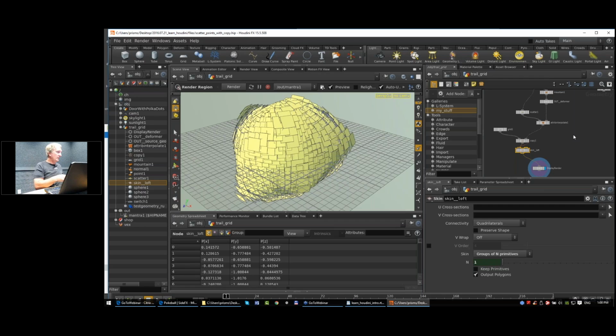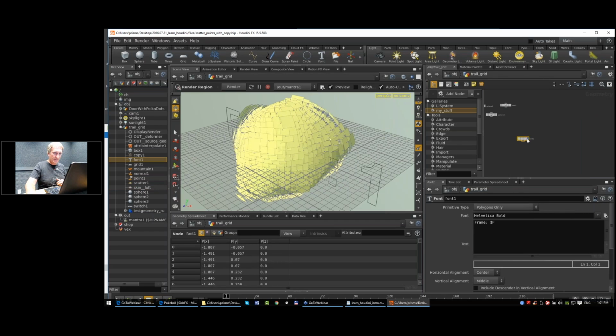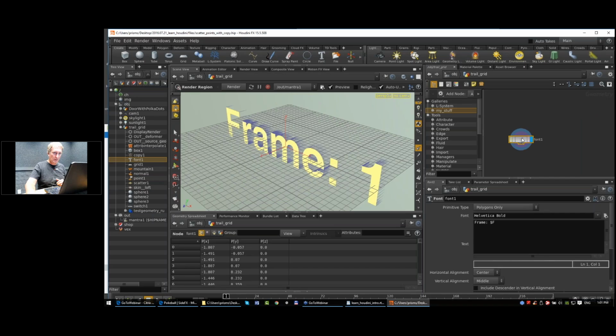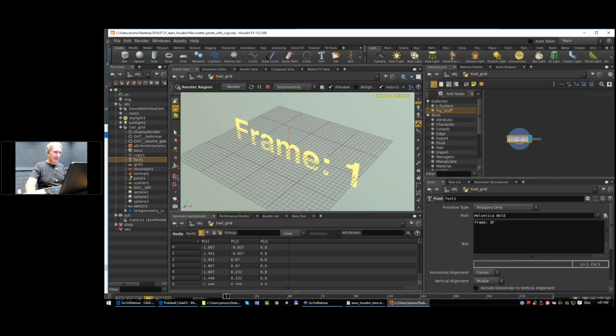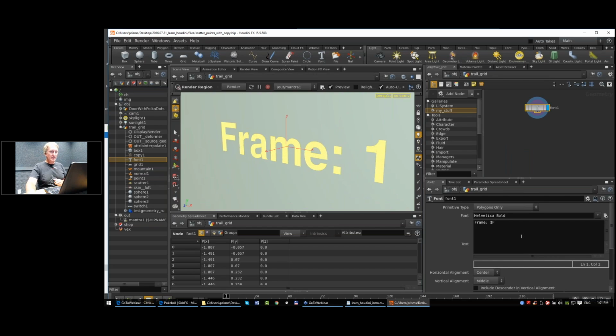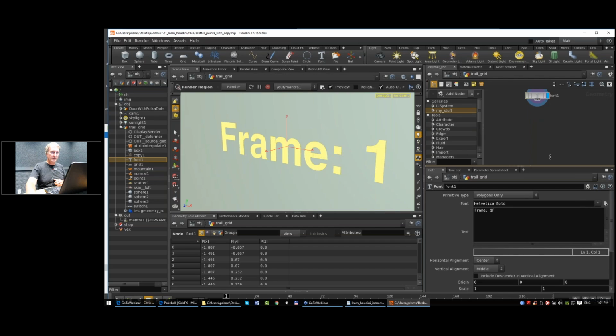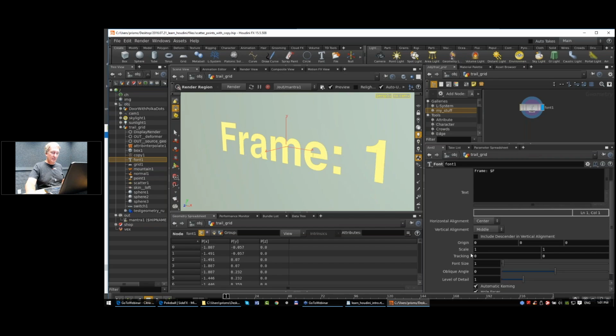generators by default don't have those sorts of controls. Let's do a little bit of an exercise with a font operator. Display this. And let me turn off the point normals. Turn off my grid because it's getting in the way. So the question is, can we use VEX to change the various parameters of this font? And the answer is no. VEX currently is not supported in here to change any one of these parameters.